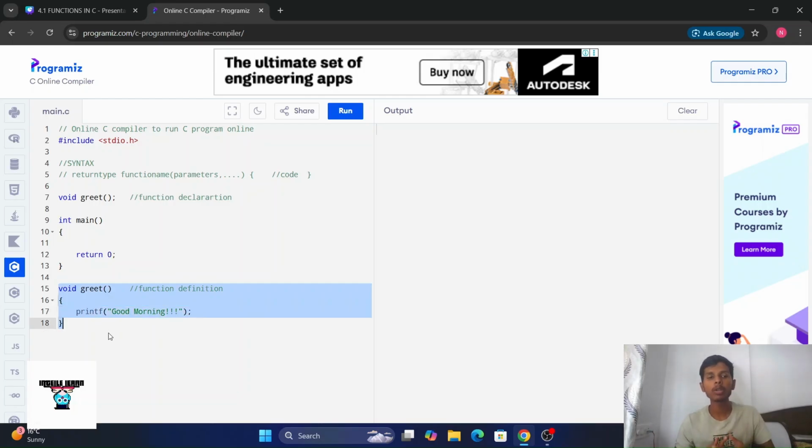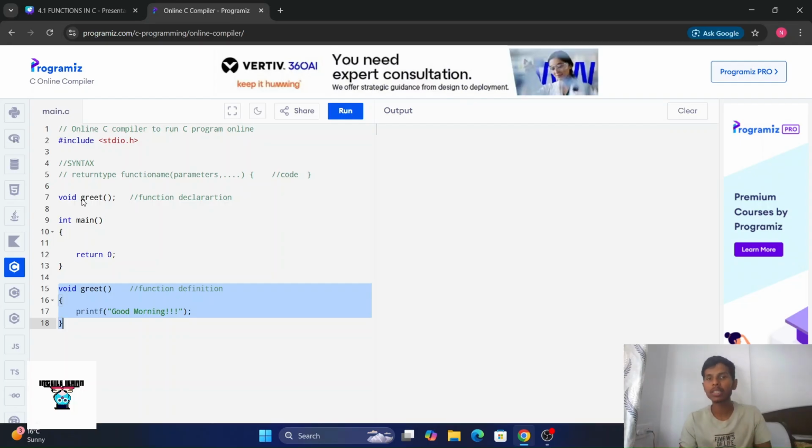So if you are going to write the code in future, you can do function declaration first, and afterwards write the function definition code later on. So this is the syntax of function declaration, where we have first declared the greet function.